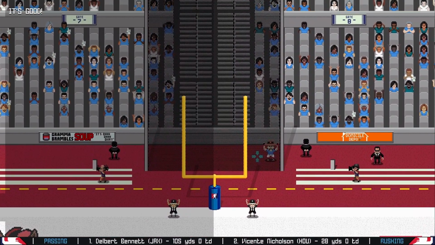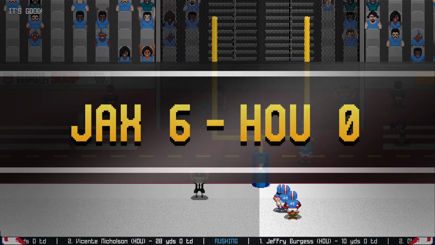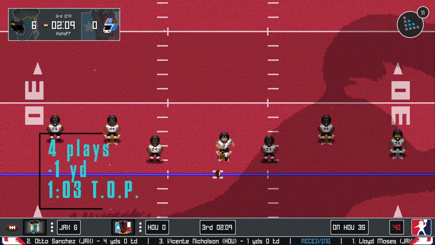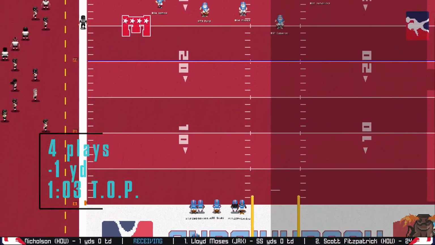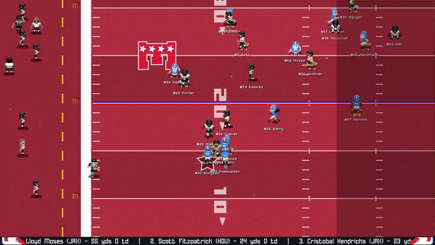Kick is up and it is good. It's now 6-0. And we can still make something of this game. 1 minute and 3 seconds of time of possession, 4 plays. They got negative a yard and still got points. That's what happens when you get an interception and get it within the red zone area.